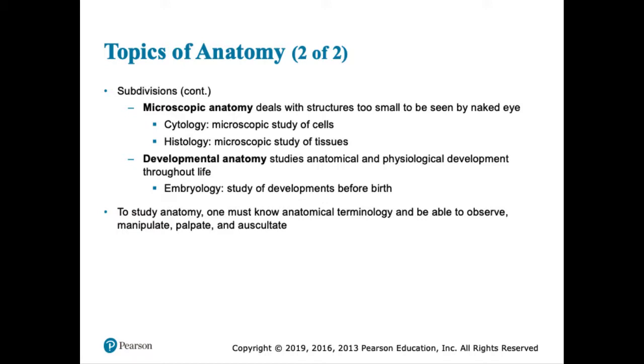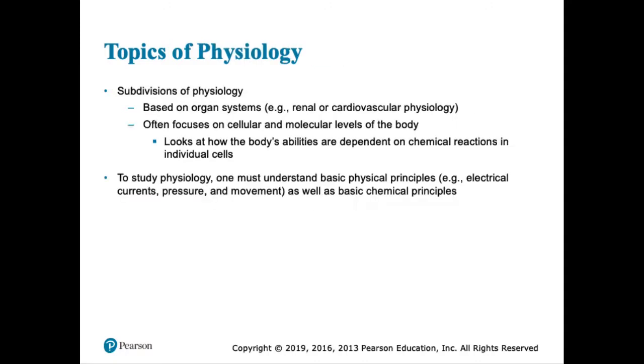Basically, to study anatomy, you must know not only the anatomical terminology, but also be able to observe and manipulate things. You need to be able to see what the structure is and know what the structure is. That helps us when there's an abnormality or something wrong. We can tell, hey, there's something not quite right here, because I know this certain shape or structure to be true for this certain system. And if it's not correct, or if there's something wrong, you can visually see that. But it's not only about knowing the names of things as well.